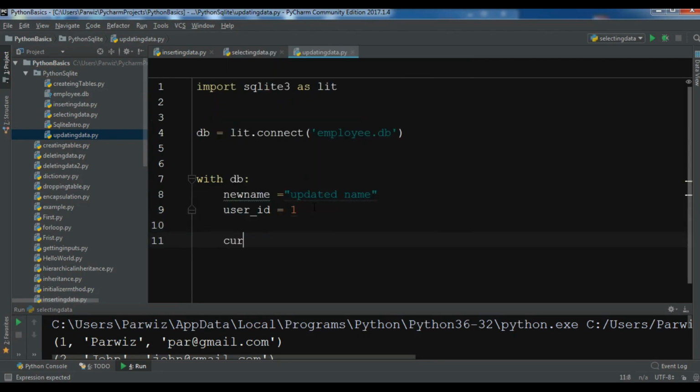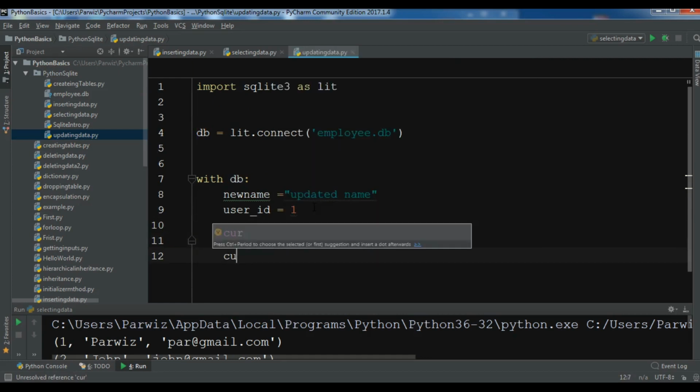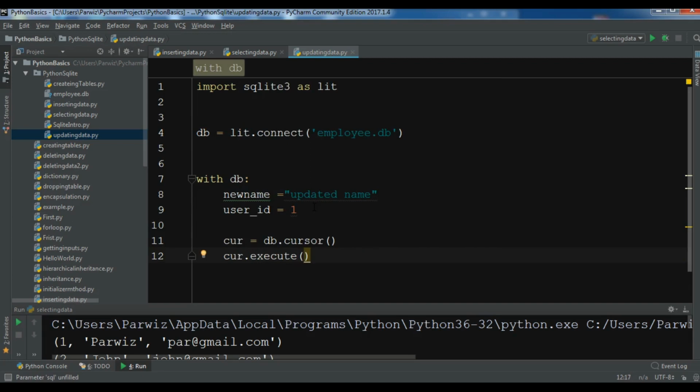Okay, now let me create a cursor object. So db.cursor, cur. Now let me execute my query. So update, I want to update the users table, and I want to set the name.